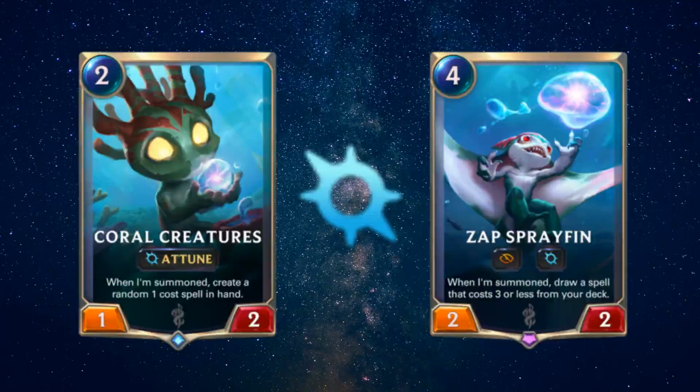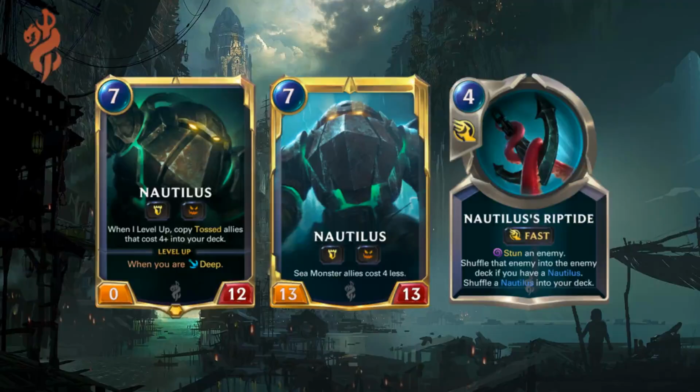For Attune, you basically refill one spell mana when you summon or play it. One example will be Coral Creatures, and the other will be the Zapsprayfin. So these are two examples of the keyword Attune, which grants you a spell mana refill after you summon it. Okay, so we shall move on to the champions.